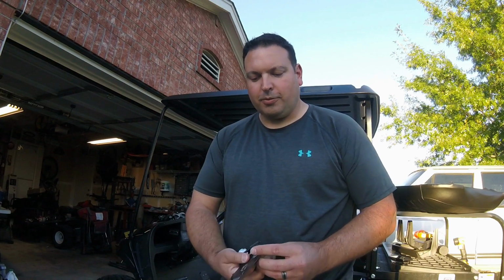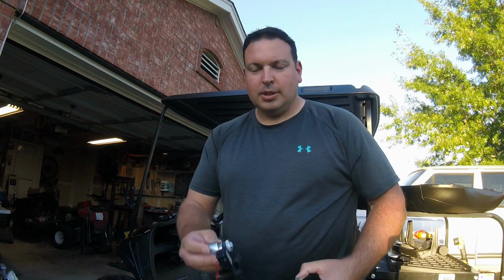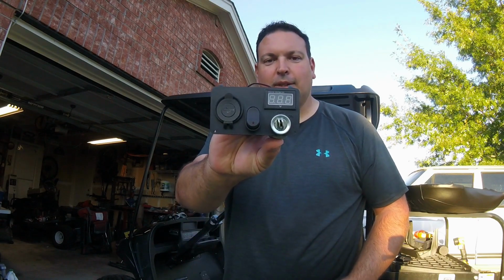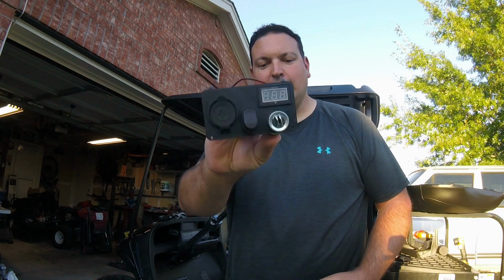Alright YouTube, welcome back. In this episode I'm going to show you how I make custom dash panels for these golf carts. We're going to go from this busted old panel here to that. That one looks a lot better, a lot neater, and it's got all the positions there we need for all of our attachments on the dash.